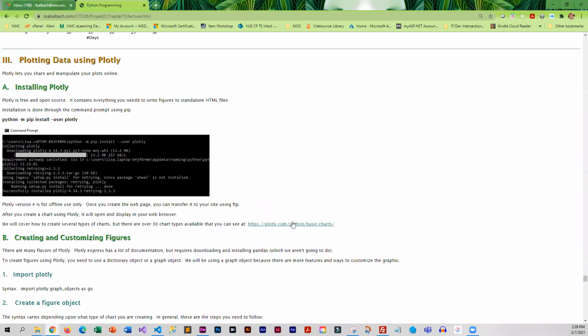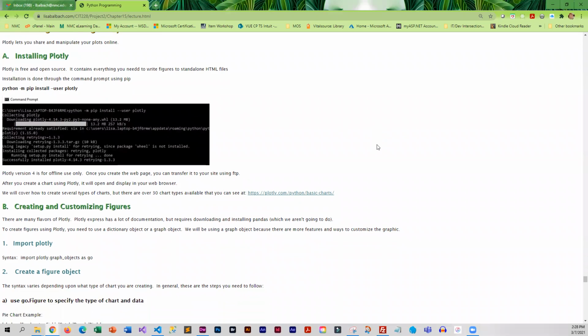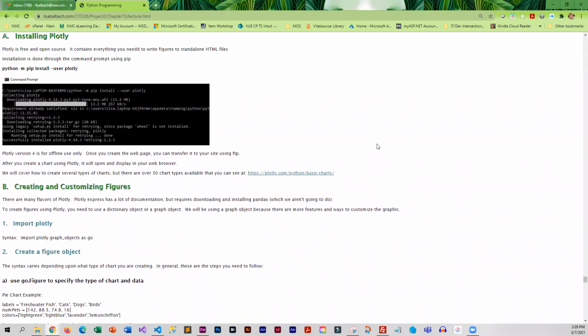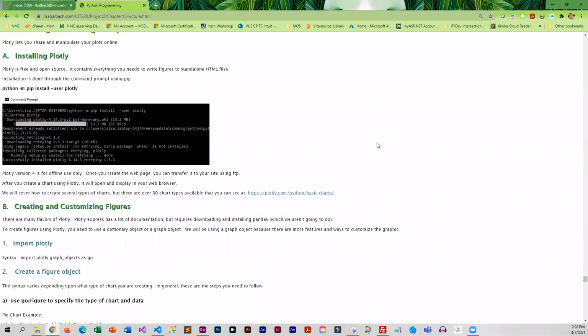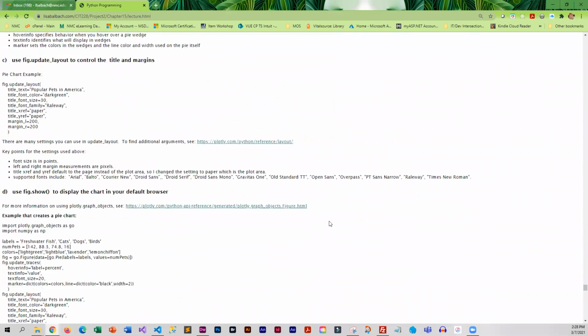So Plotly is pretty neat because it actually will generate a web page with your chart and it will be interactive. And you can actually FTP it to the web and it's super cool.